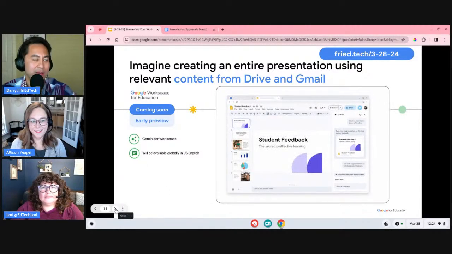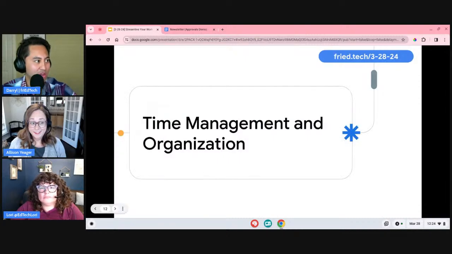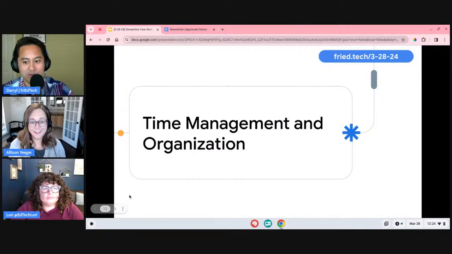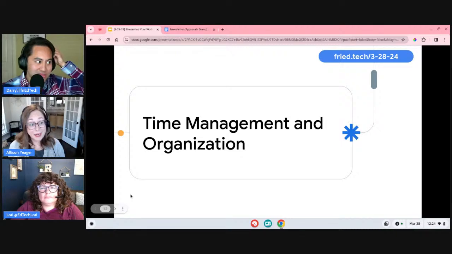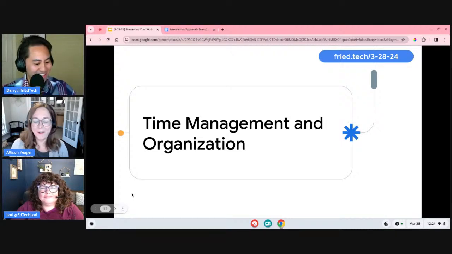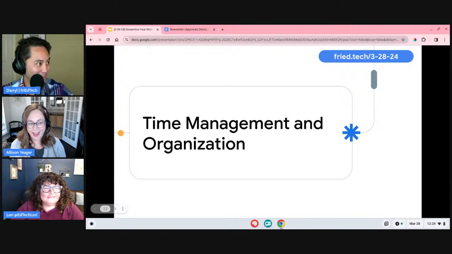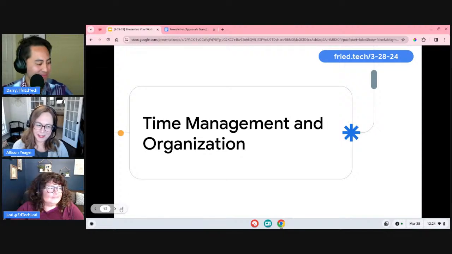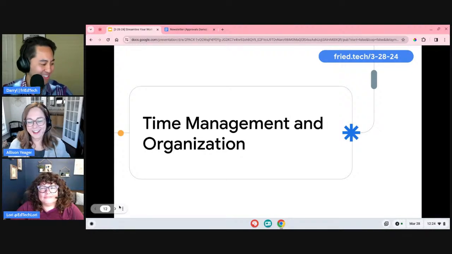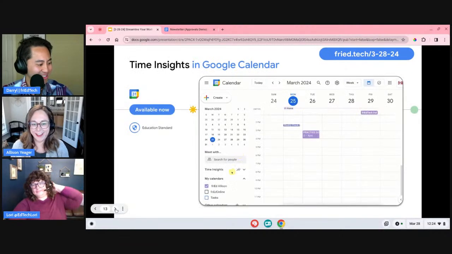We're efficient. We've got about 6 minutes left, so we're gonna try to get through these sections rather quickly. Go ahead, Allison. What you got? I mean, we're working on our time management, right? We sure are. So what we're going to jump into now is our time management and organization. I mean, what a good segue, right? There you go. Perfect. Let's go ahead and jump right on in.